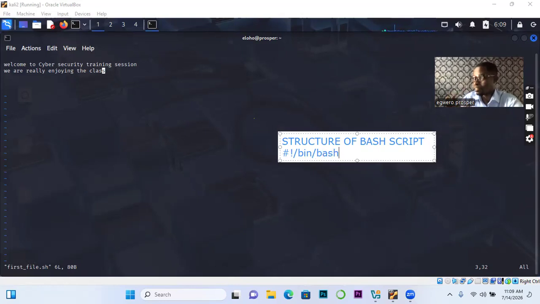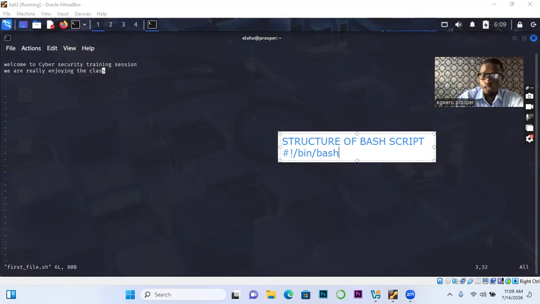It is a standard. It's constant. Look at it on the screen. Every time we go back to the editor to write bash scripts, we must start with this. Are we together? It is the standard.